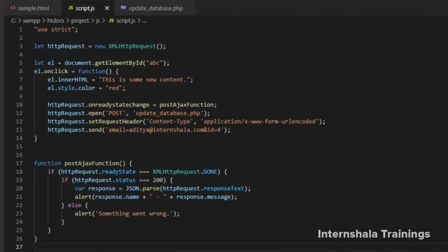Before we end this video, I would strongly recommend you to debug the code on your own and understand the code execution. The concept of AJAX might seem difficult for a beginner level student, and the only way to make it simple is by practicing and understanding the logic behind every line of code.